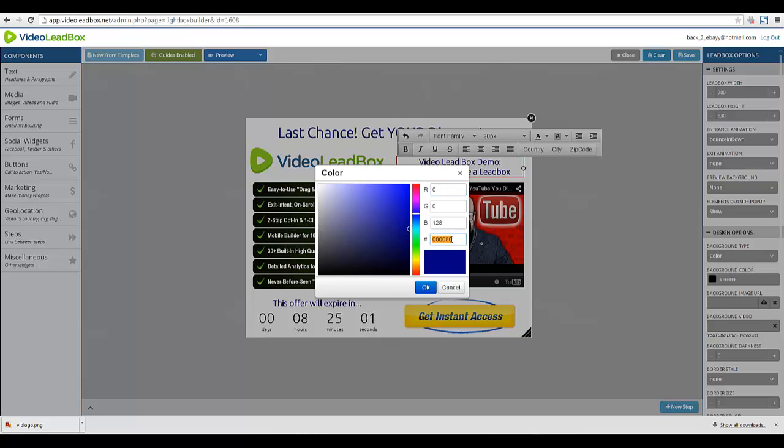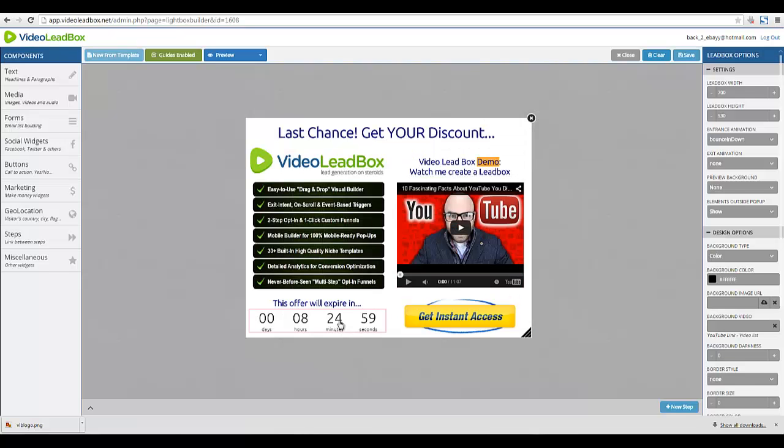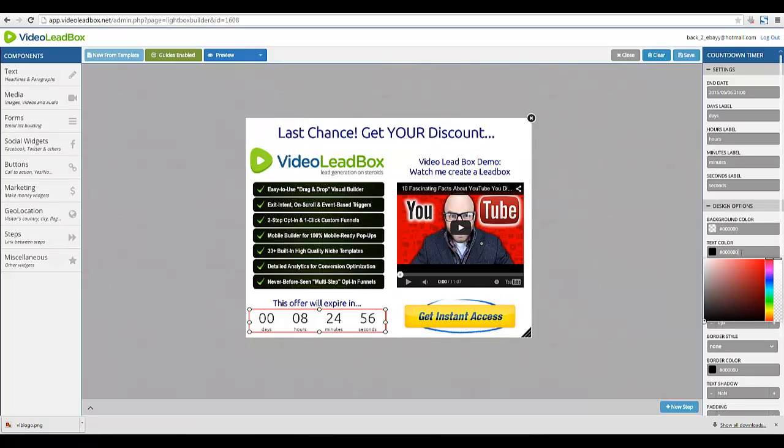Okay, so I'm getting the color code for that so I can put it in here for the text color. Or does it, doesn't let me do that. Well, can't be perfect, can it? I thought it would be, but there is one thing to complain about with Video Leadbox, I suppose. But I can definitely get it pretty darn close, as you can see. Oh, here we go. Stupid me. So you can actually add the code right in there.